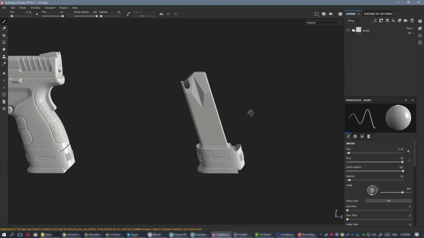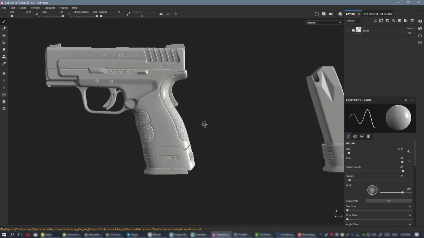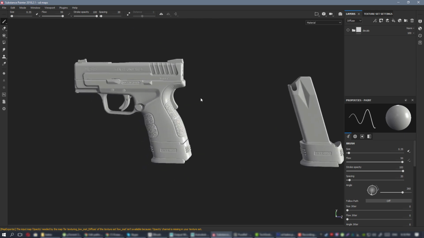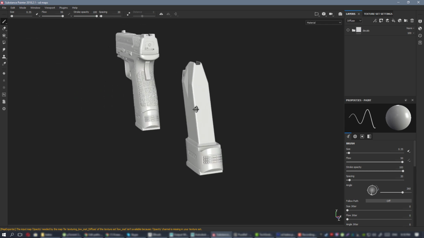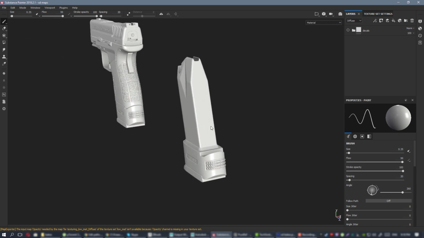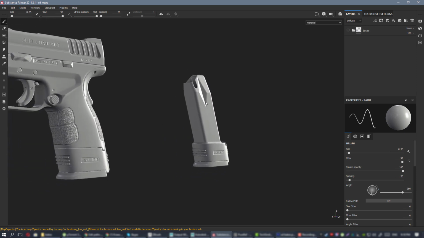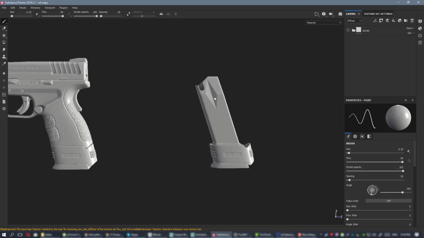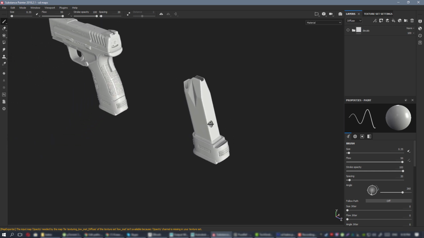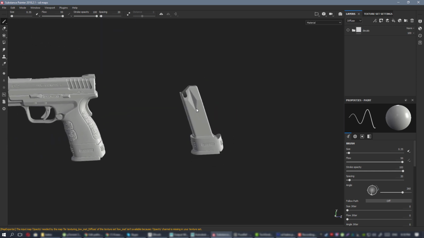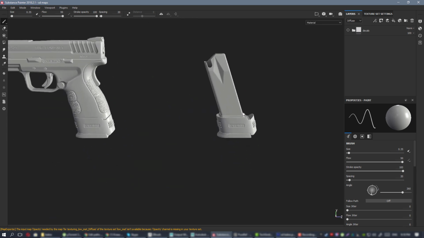So before I go into baking the rest of the maps, I'll do the rest for the mag and this hole here in the sped up process, and I will add a logo over here just because I can. And then right before the texturing process, I'll get back to you and bake all the rest of the maps, and I'll have some intro about texturing.